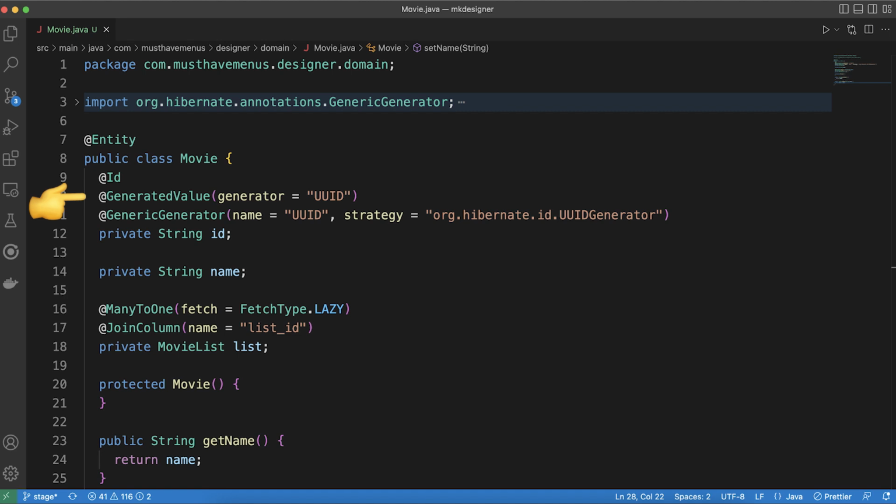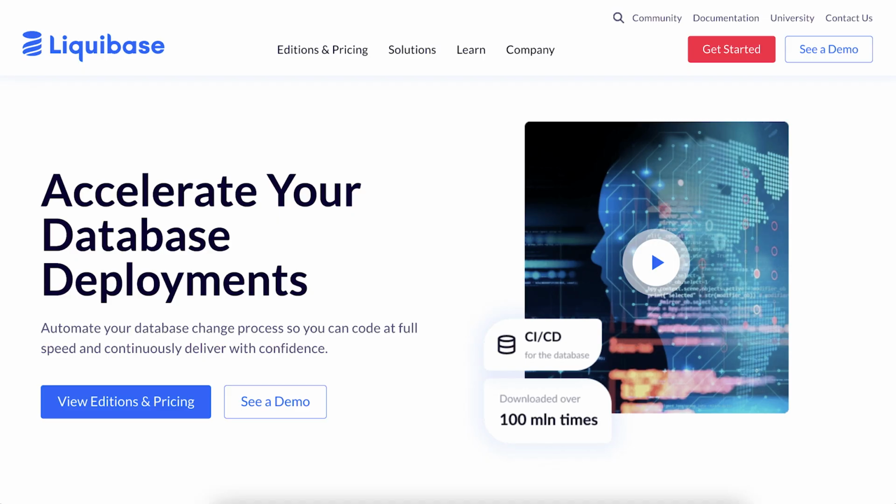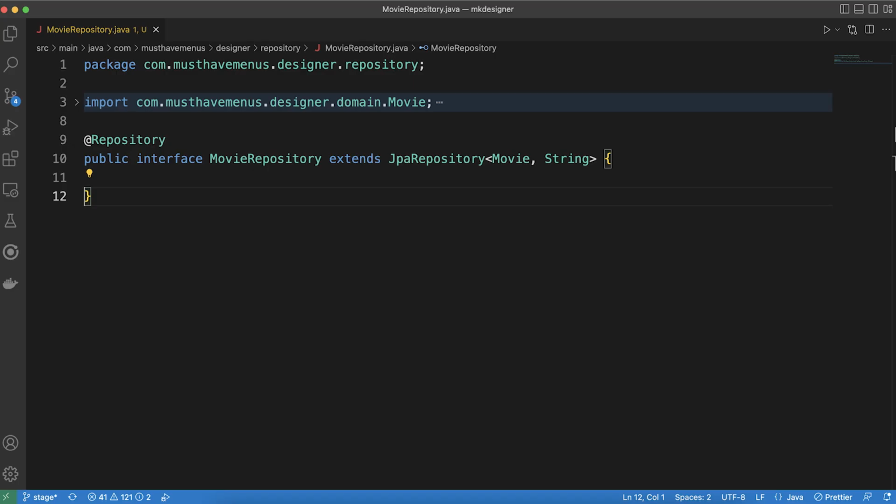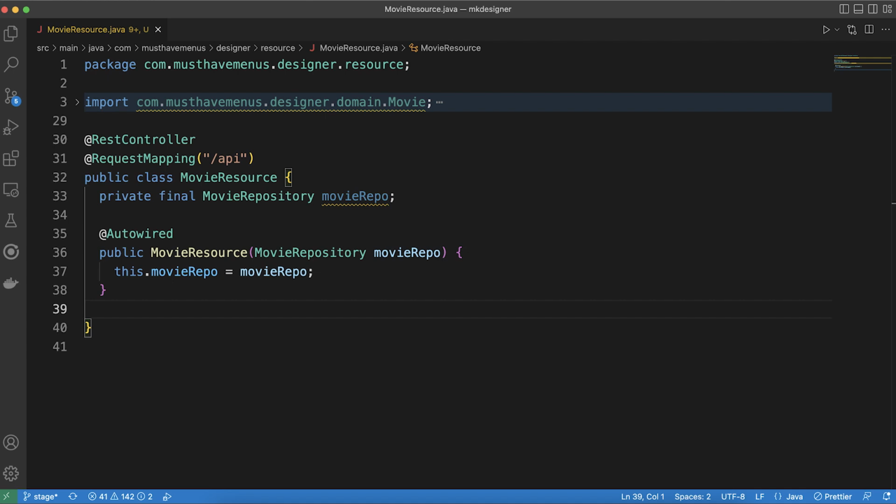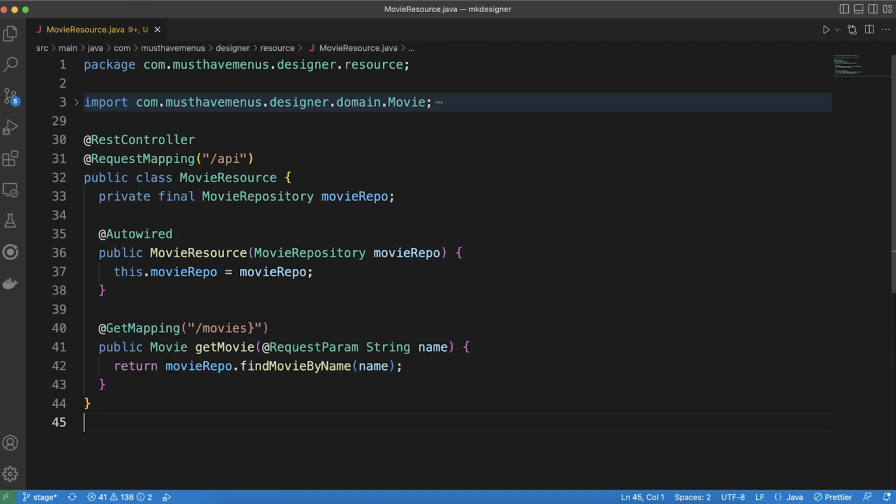Now, for the tables, we'll create two plain old Java objects, or in short POJOs, and we'll annotate them with some specific Hibernate tags. Based on these annotations, the ORM can create the database tables for us. However, keep in mind that this is frowned upon, and you should actually use a database migration tool such as Liquibase to handle any table structural changes. Next, we'll use Spring Data, which has a lot of useful utilities, to abstract away some of the database work, and we'll get access to some default create, read, update, and delete methods. Then, let's create a REST controller, where we'll expose the previous operations to the public via REST endpoints.